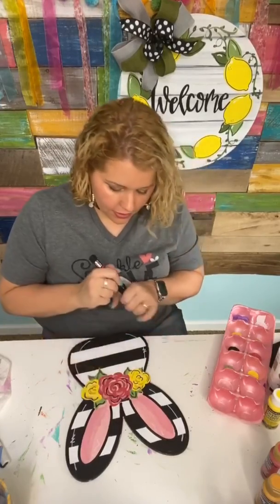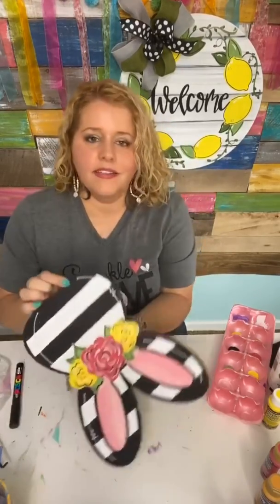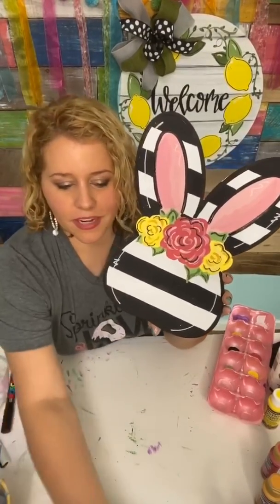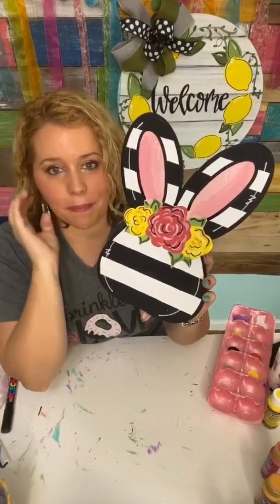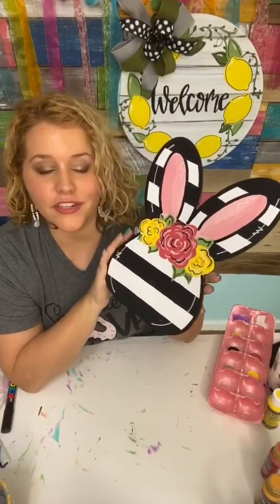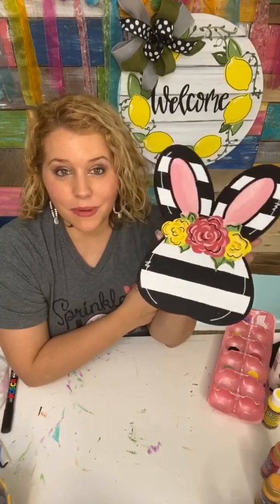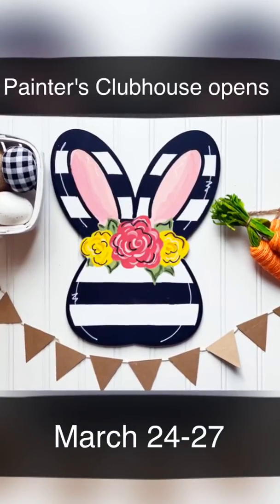I think we've just about got it now. What do you guys think? Super cute, isn't it? I could just see you adding this to a really cute little wreath and pulling out some black and white ribbon to really make it pop. If you want to learn how to paint door hangers, find me at SouthernAdornmentsDecor.com — that's where I teach you how to paint these all the time. I'm going live on my page tonight at 8 PM to paint another Easter design, and that one will be a full size door hanger. I hope you enjoyed it — thank you!